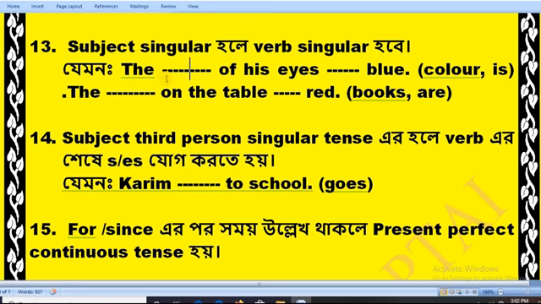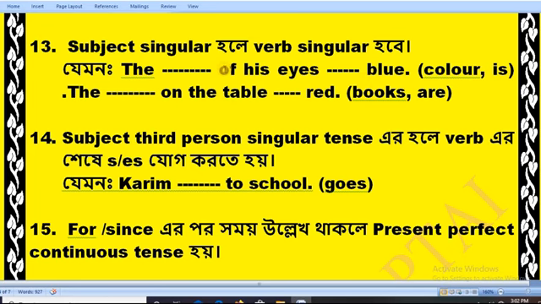If you see, before the gap there is an article, a definite article, and after the gap there is also a preposition. Okay, before the gap there is an article, and after the gap there is a preposition. There must be a noun. Okay, so the color of his eyes, dash, is blue.